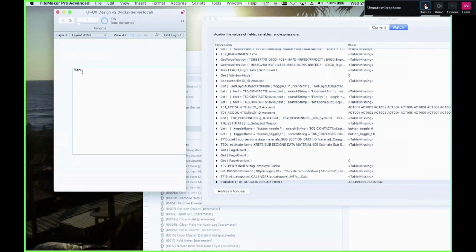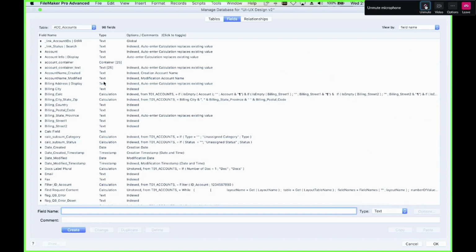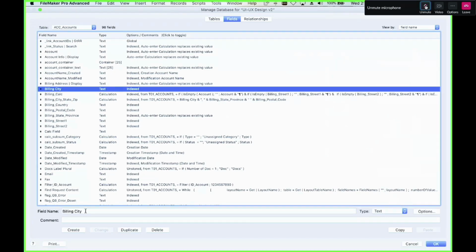If I do random, this is random. If I do get UUID, okay, this is a UUID. See, so you are here, and of course, you can even say you want this field.